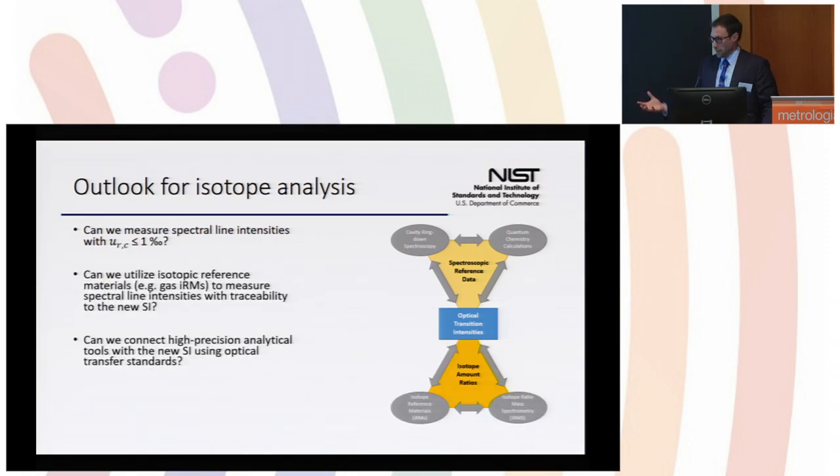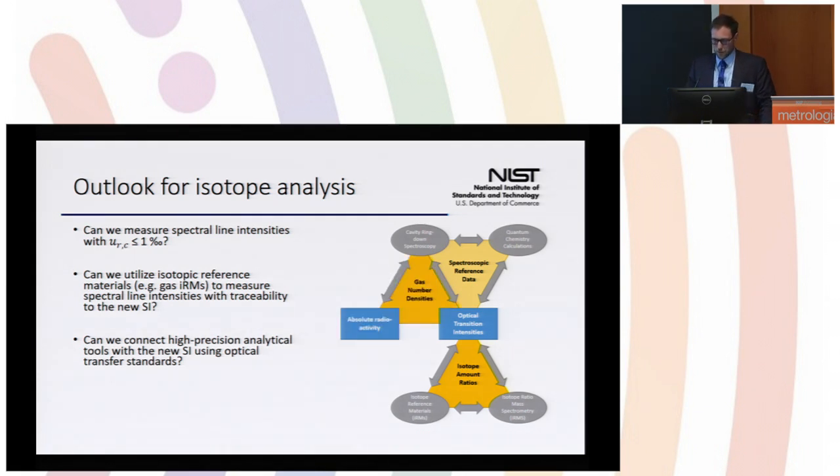And what we're talking about today is measuring isotope amount ratios. So what we envision doing at NIST is using in the bottom right our IRMS capabilities, potentially creating isotopic reference materials or collaborating with those in the community who are already doing so, linking that with our optical intensities, and really starting to be able to nail down some absolute isotope amount ratios while maintaining high precision from using IRMS.